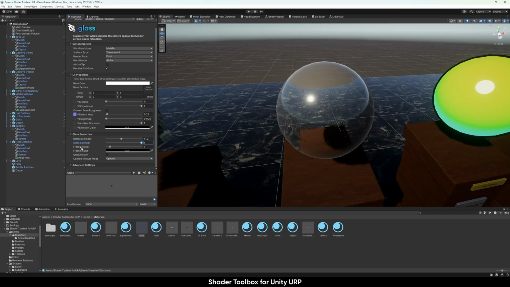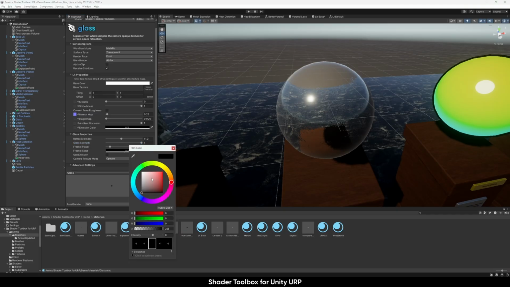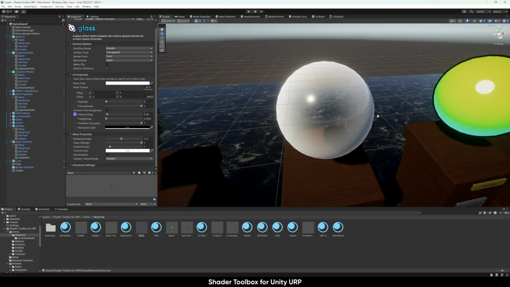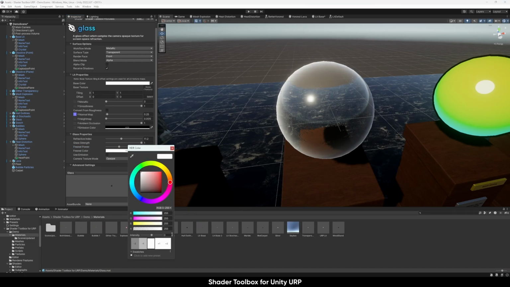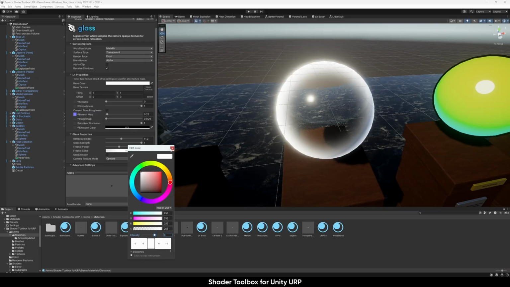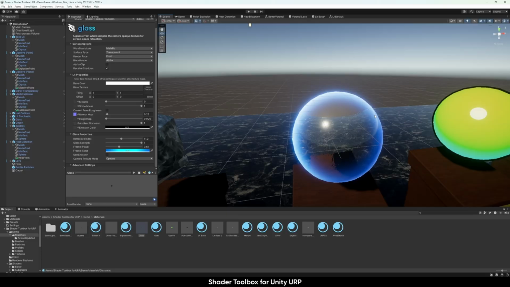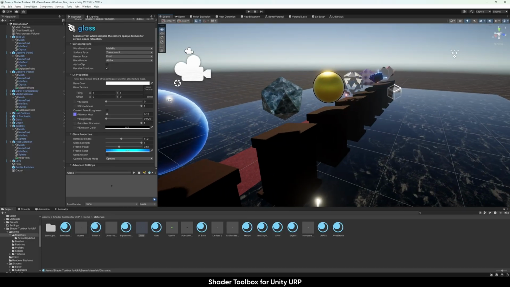The Fresnel power and color. If I turn the Fresnel color up, then you can see this Fresnel effect, which is just kind of brim lighting. And then the Fresnel power, if we increase it, it covers a smaller amount of the rim. We can make this HDR as well, so we can make this kind of glowing and emissive if we want. If you wanted this to be some kind of crystal ball effect, then maybe this would be quite nice. And we also have use emission, so it's the same as before.